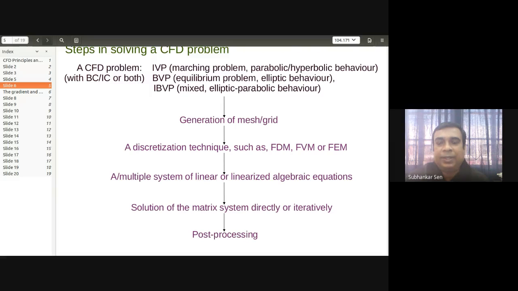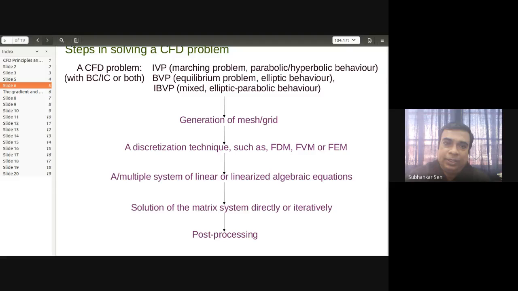So getting the algebraic equations, what is an algebraic equation? We say that yes, 2x plus 5y equals 7. This is an algebraic equation. It has two unknowns, x and y. Okay. So if you have n number of unknowns, it will give you a square matrix system of size n by n. Now, conversion of the continuum problem to the algebraic equation setup, this is known as discretization, and these three are the popular tools for discretization.